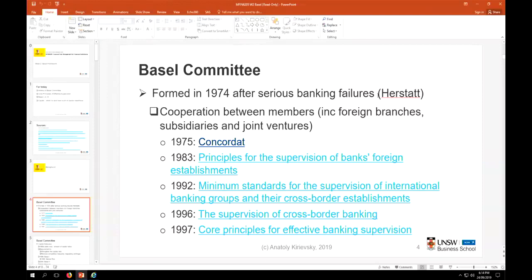So still the focus was on cross-border banking until finally in 97 the core principles for effective banking supervision were developed. Now think about it: 1988 was when the first Basel standard was designed, and in 92 it was becoming effective. So 92 is a bit of a watershed moment when the first Basel standard comes in, and at the same time the minimum standards come in. In 96 it gets updated, and the market risk calculation comes in as well. So then we have these core principles.